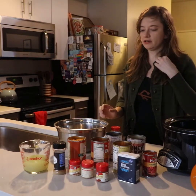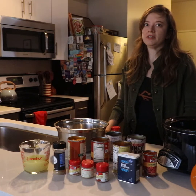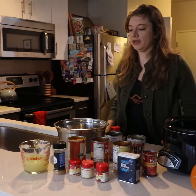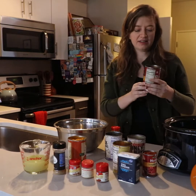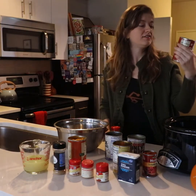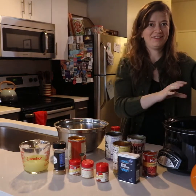I also got a little pumpkin in my hair opening this can of pumpkin. So a fun game will be to see if you can spot any pumpkin on my person as I'm continuing on. But now we have the easy part, which is to just dump all of these cans into this crock pot.